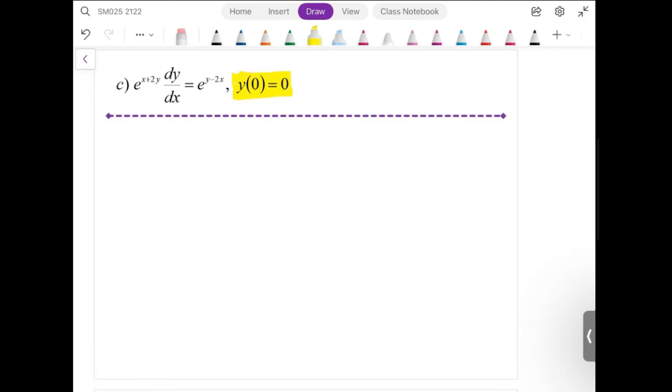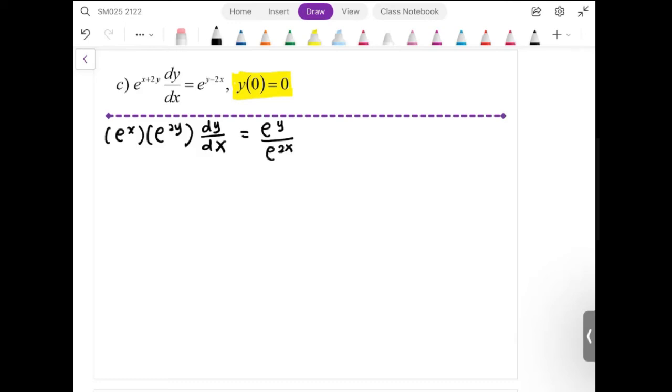Okay, so first, maintain the same step, try to separate the variables. That will look a bit messy. But know your indices rules: when it comes to addition, powers added means multiplication. Powers subtracted means division. So, if you don't want to be careless, you can split it up first. On our left side, it can be e to the x, e to the y, dy over dx. I separated it because adding powers becomes multiplication. On our right side, it's division because it's subtraction. So we have e to the y over e to the x.